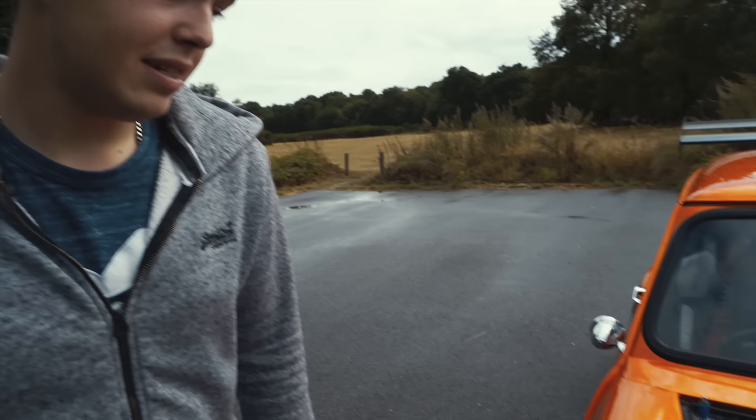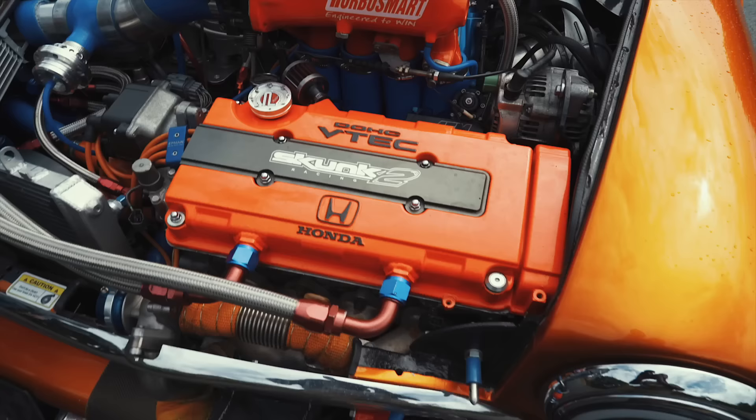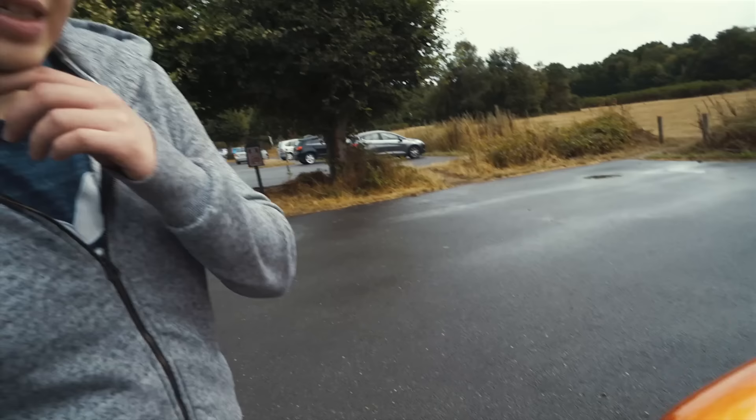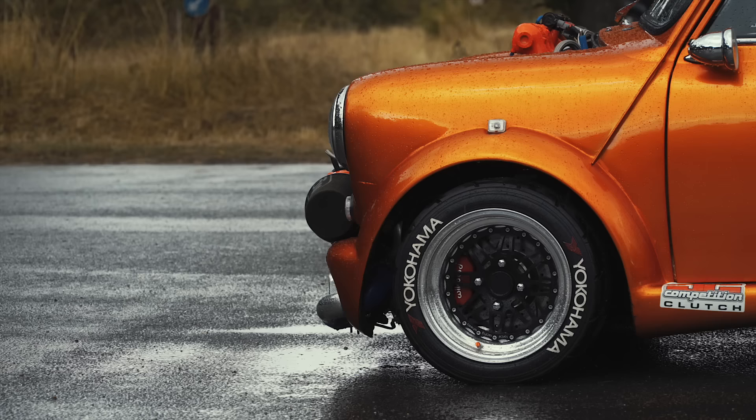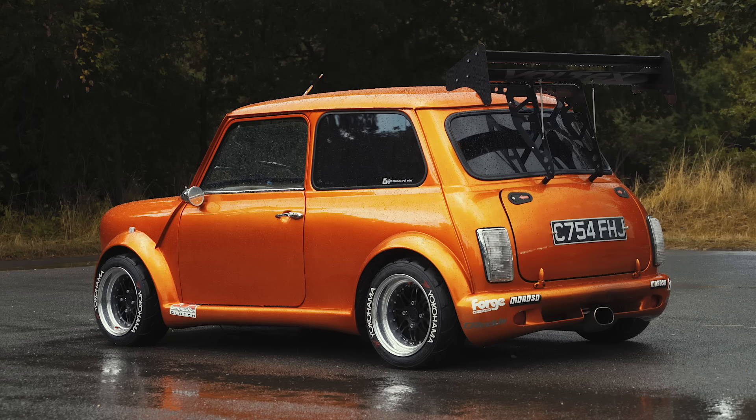Who did this? Yeah, me — 100% myself. Wow, I've never ever seen anything like this. And that's the turbo on the front — it's a Garrett GT376R. The power is 304 at the wheels, that's 358 brake, 217 ft-lb torque. And it's front wheel drive — at the moment, yes.